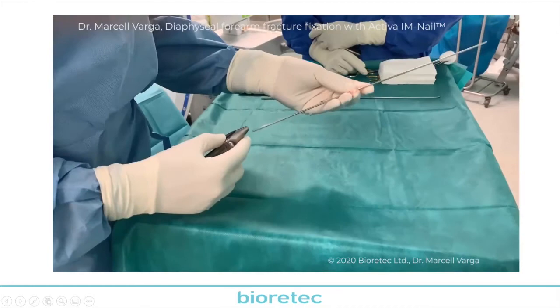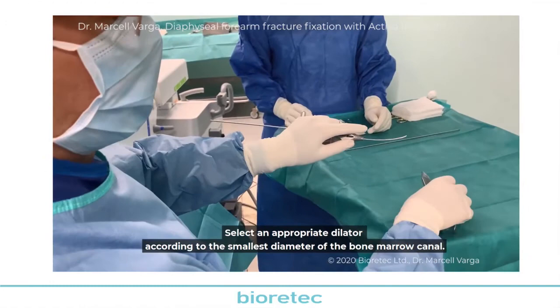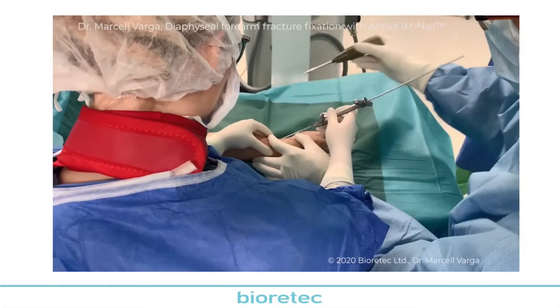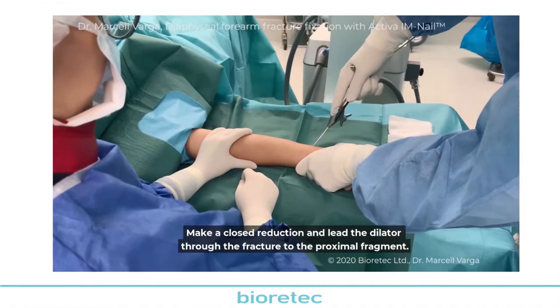After we open the medullary canal, we set this so-called dilatator. It is almost the same as an elastic titanium nail, but it is not made of titanium. It is a metal alloy nail. I can bend it. It is almost as elastic as a titanium nail. And the importance of this dilatator is very great, because first, with this dilatator, I make my reduction similarly as I would make with an elastic nail.